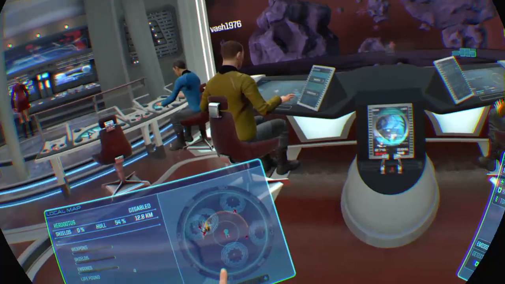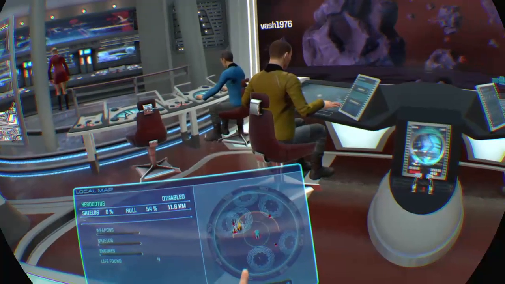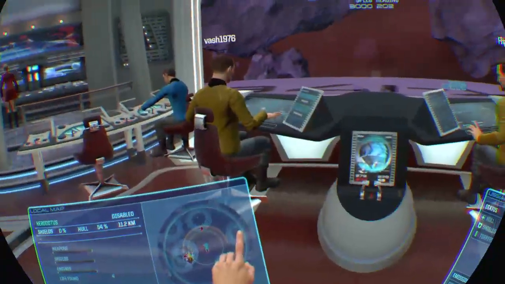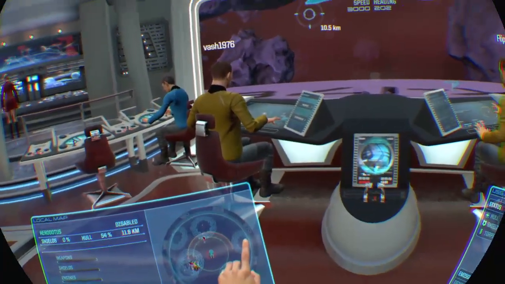We'll probably have to head over to the right some more. How's the transport coming? 3 or 4 locked. Phaser array restored. Energizing. Do I have full phasers now? Civilians, yeah, you're safely aboard. Yes. Transport complete. Phasers. Perfect.